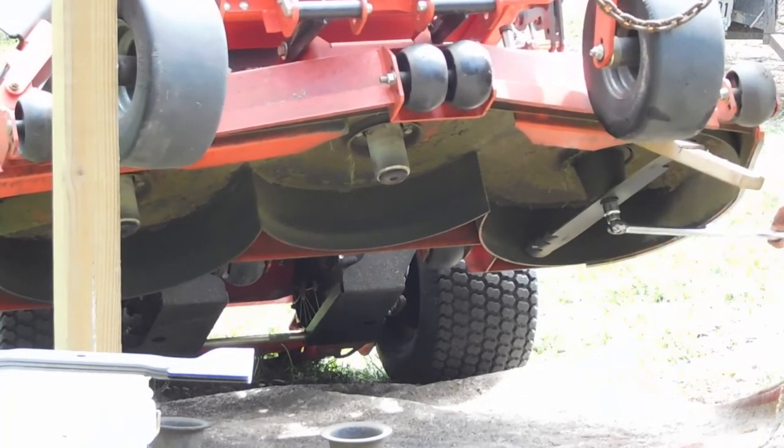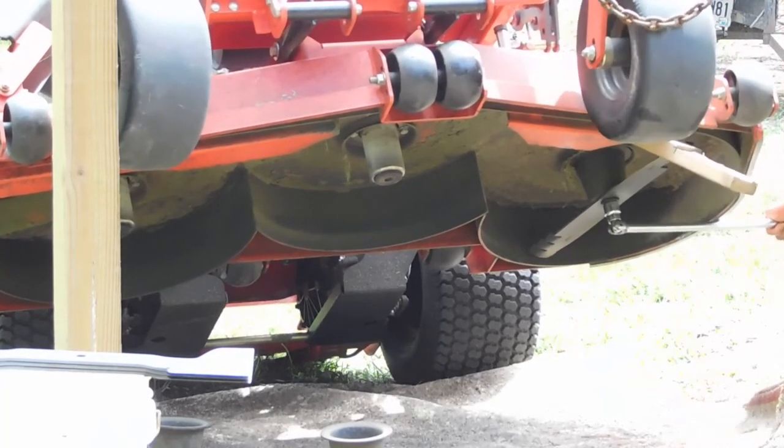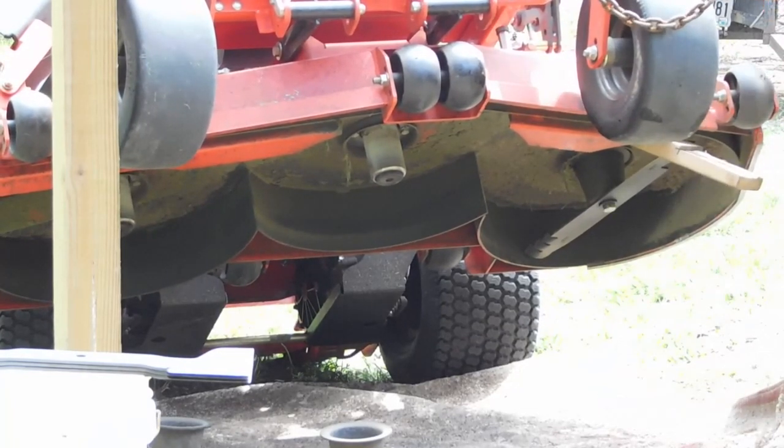See that mower moving? And once you break it loose, hold on. It's trying to be stubborn. There you go, you heard it, like a knuckle cracking.